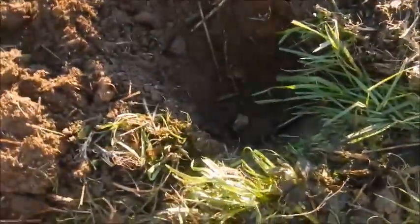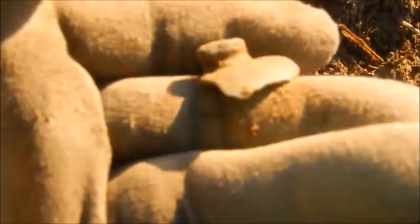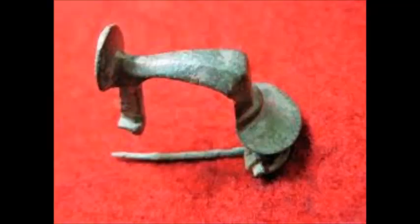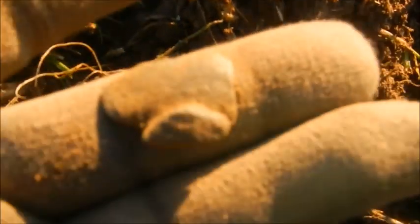So things are happening. That's where I just dug that coin up, and I stood up, swung, and I got a signal here. It weren't a fantastic signal, it was a 12 going down to 10, and I dug something up out here. It was a piece of crap. And then I got another signal here, right by my shovel, just there, look, there's the stem. I put it under my arm to lean on, because my knees are knackered. Anyway, I'm rooting around here with a pinpointer, and look at that, and I know what that is. I know that's part of a knee fibula, I think. Roman. So, within the space of a metre or a yard, I've had two Roman finds. So maybe I should skirt around this little area for a bit and see what else comes up.